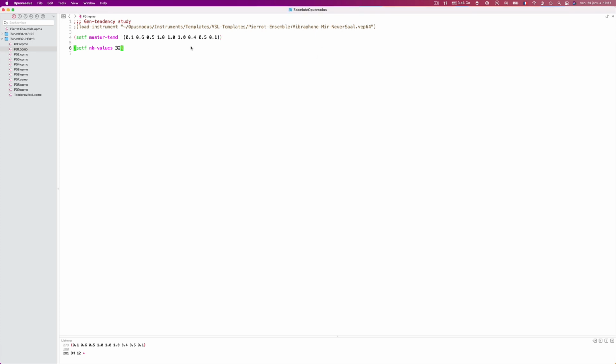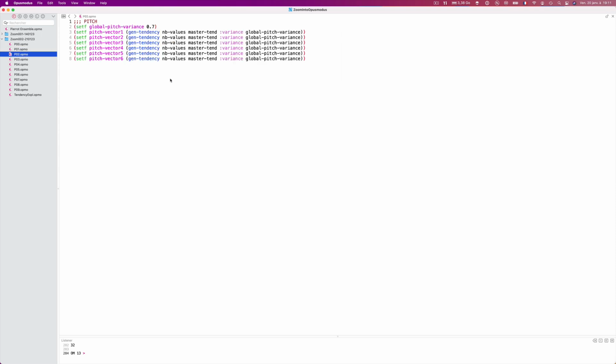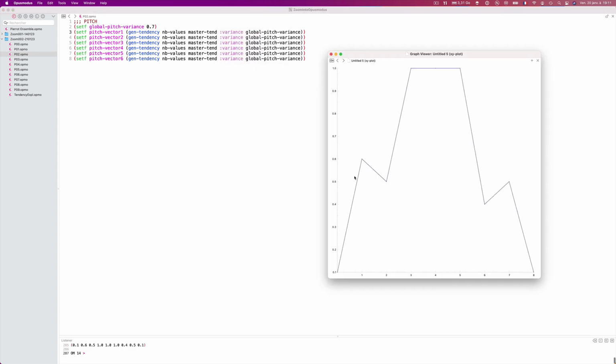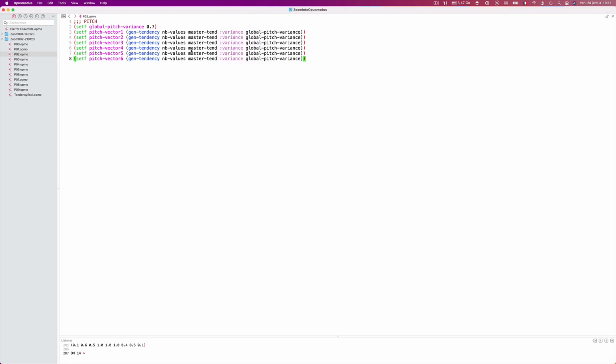So here I define the number of values I want to generate. Now we will use this tendency, this vector, this master tendency, these values. We will use it with Gen-tendency to generate a pitch vector.